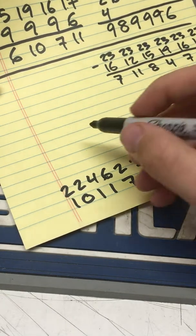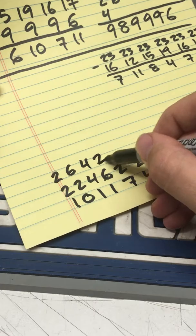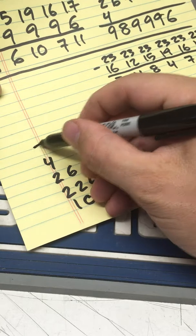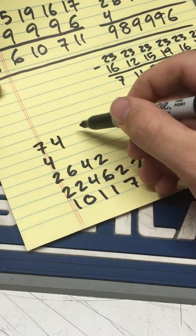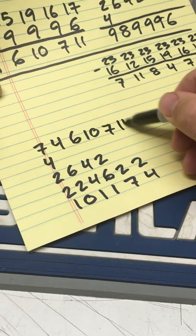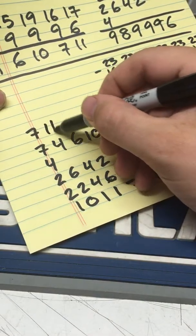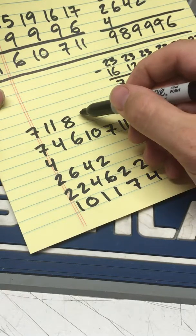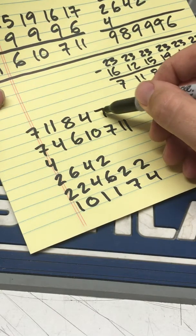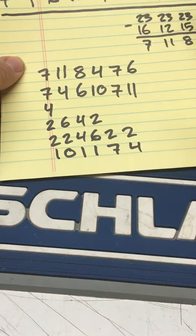1, 0, 1, 1, 7, 4, 2, 2, 4, 6, sorry, 2, 2. 2, 6, 4, 2, then 4, then 7, 4, 6, 10, 7, 11, then 7, 11, 8, 4, sorry, 7, 6. Now, remember, when we pin these up, it's tip to bow.